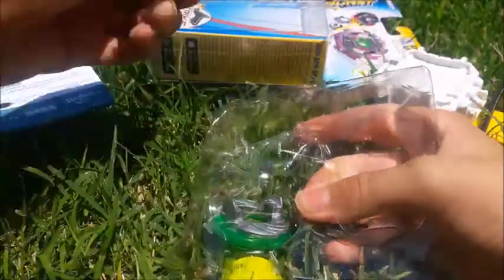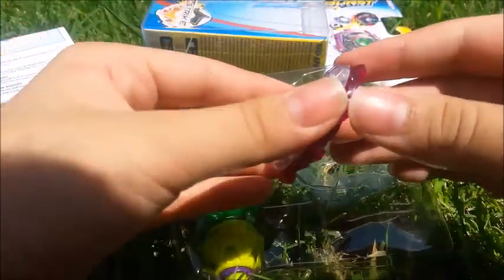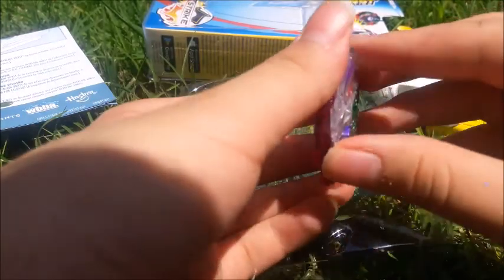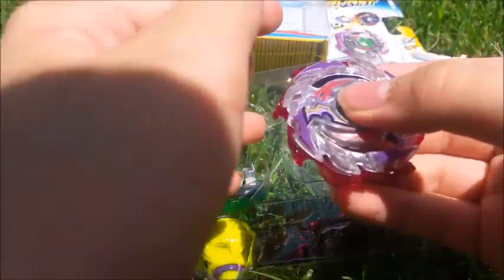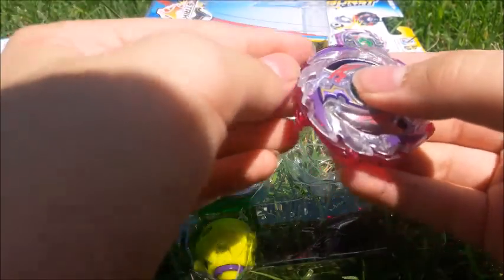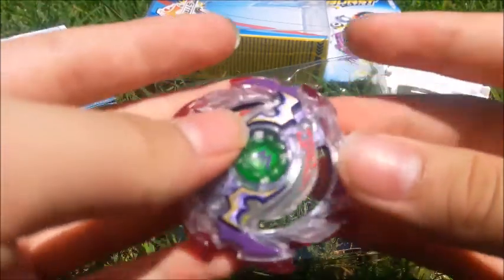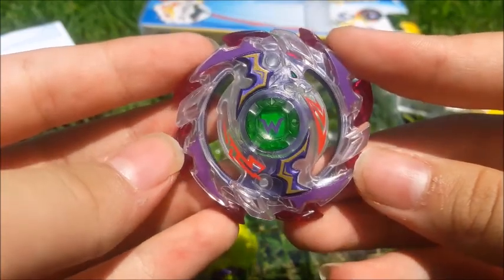Now it's time to take out the layer. Here it is — Yvonne W3. This is a really nice layer. Sorry if my voice sounds different; I've been talking a lot. Here's the wheel. It seems pretty free spin. Oh wait, it does get stuck a little bit right there — whenever I spin it, it just gets stuck. But this is a nice layer. It looks clean. I don't know if it's focusing because it's so bright outside. Here's Yvonne.